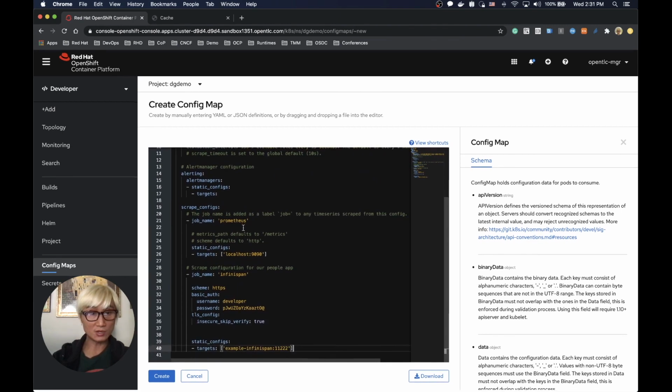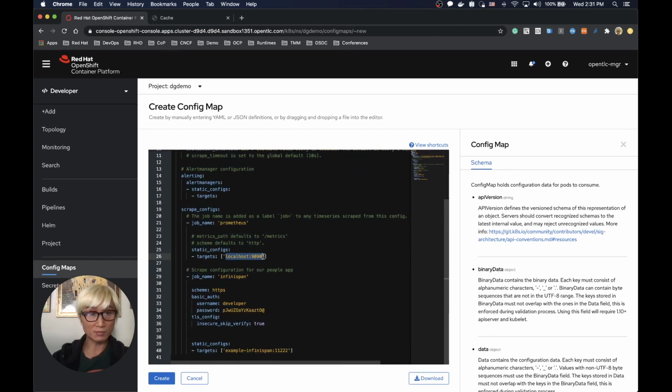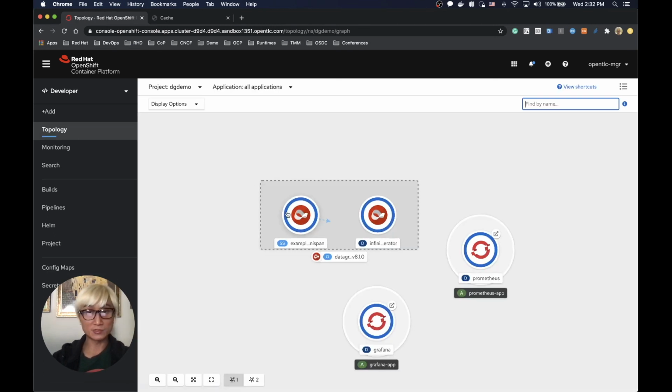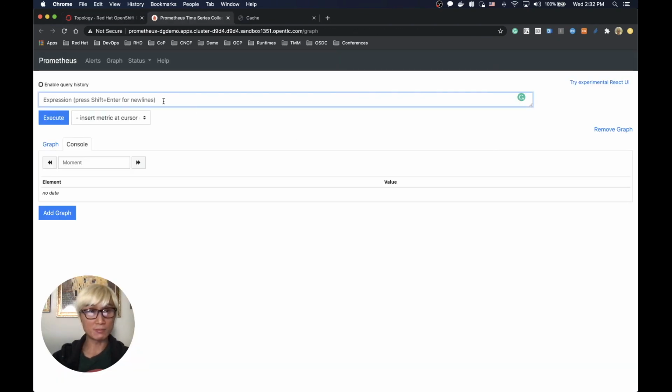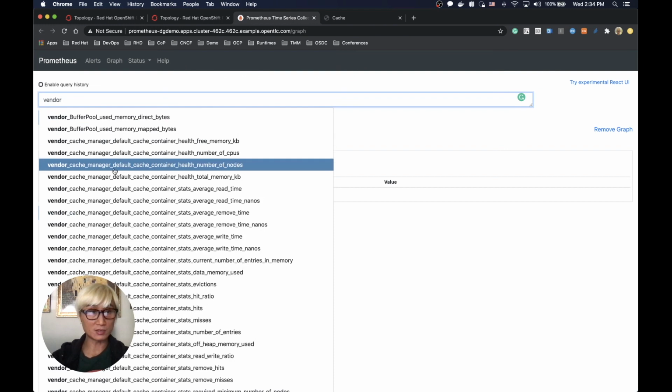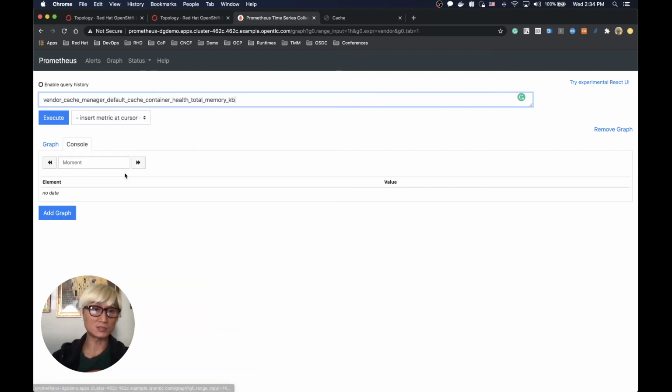We're going to use Prometheus, but we're going to add one more job here, Infinispan, with the exposure URL, the Infinispan service URL. Okay, just create this one and go back to the topology view and click on Prometheus, and this is the Prometheus endpoint. Some vendor data here, all cache metrics and cache data are all set up.